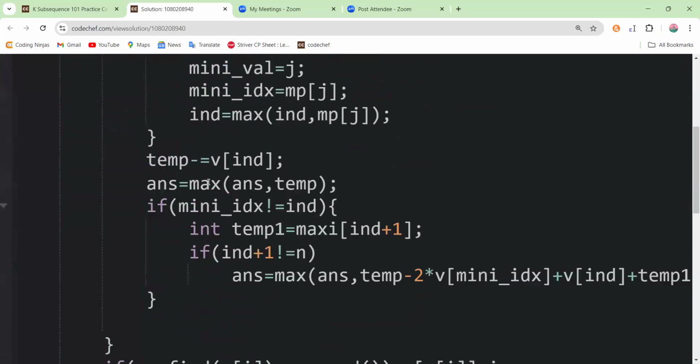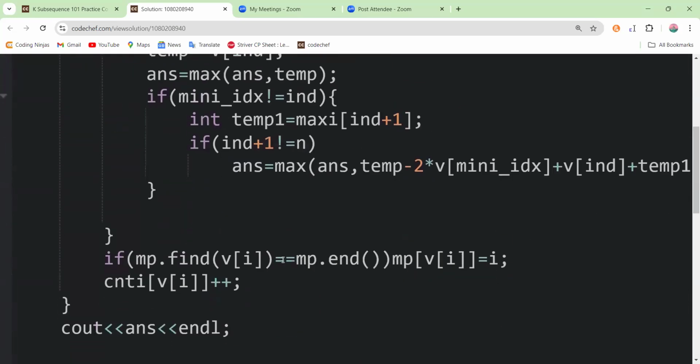So if this is not the case, the simple step that I am doing is, if I have not found v of I till now, then to my map, for v of I, I am simply adding I and increasing the frequency of this number v of I. As I told you, count I stores the frequency of every number, so simply increase the frequency of the number. And if I have not added this v of I still now in my map, simply add it in my map, because I want to store the rightmost index. Since I am going from right to left, if I have added this v of I earlier, I will not update that, isn't it? So what I did in this step, is it clear to everyone?